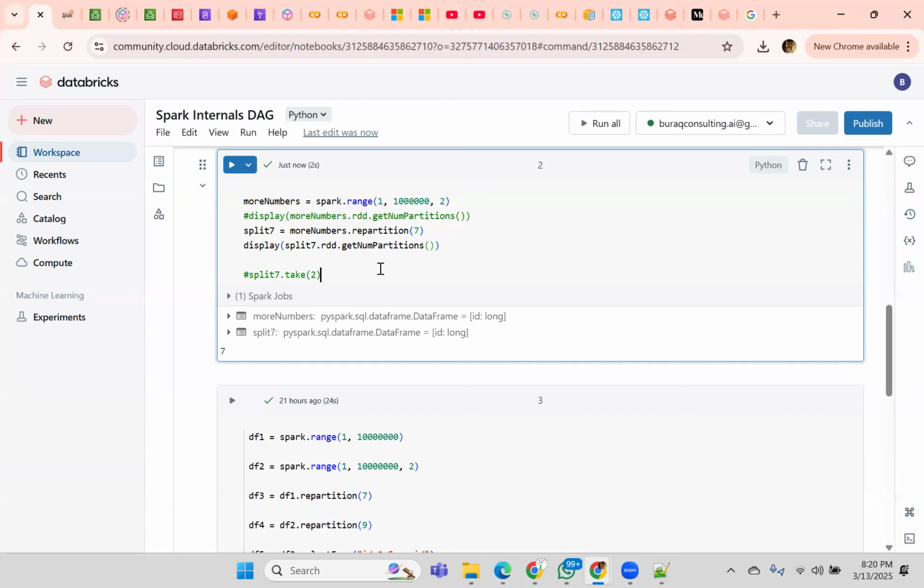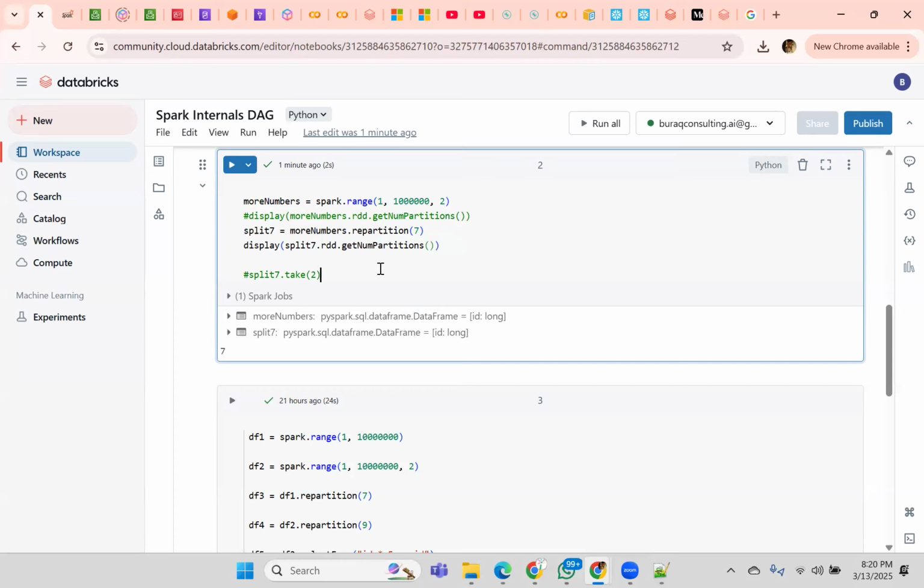But when you execute any function, it's going to run on all the partitions. So it will go and check the partition, but there is no data, so it won't do anything. But still there is an overhead of going and checking that partition, trying to run that function on it, seeing there is no data and coming back. So to avoid that overhead, we will repartition it, so that all partitions have data.